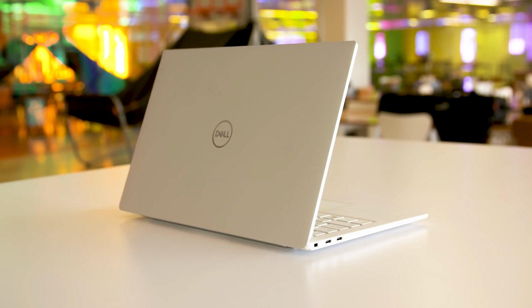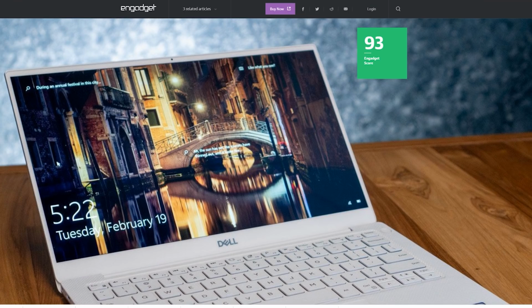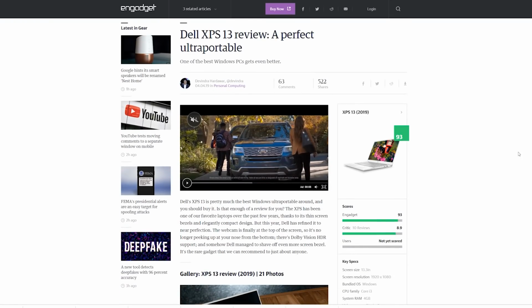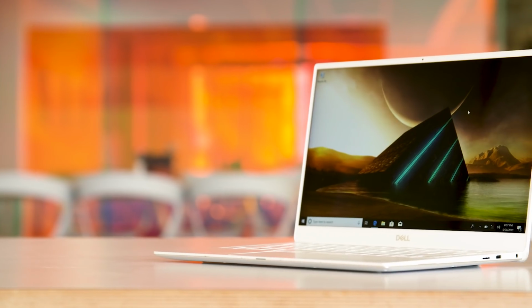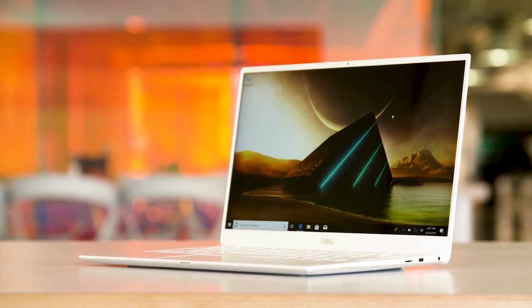Now, it's rare we throw around the word perfect, but that's precisely how we described the latest version of Dell's XPS 13 Ultra Portable, which earned an unusually high score of 93 in our review earlier this year. The notebook, which starts at $900, has topped best of lists since it first came out 4 years ago, and it stayed current with fast performance, a 12.5-hour battery, and standard issue Dolby Vision HDR screen. And for those who have been reading our reviews all these years, Dell finally heeded our feedback and moved the webcam up to where it belongs, above the screen. That's right, no more awkward under-screen mounted camera to catch you from the least flattering angle imaginable.